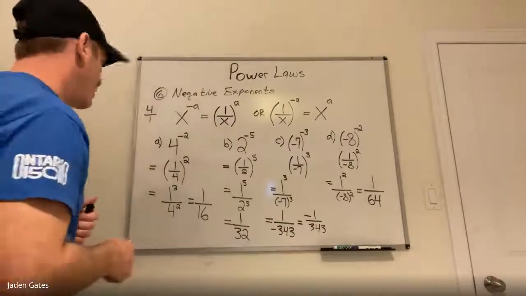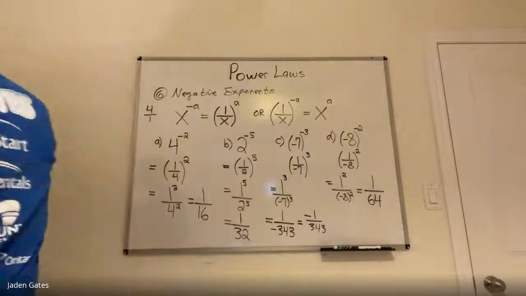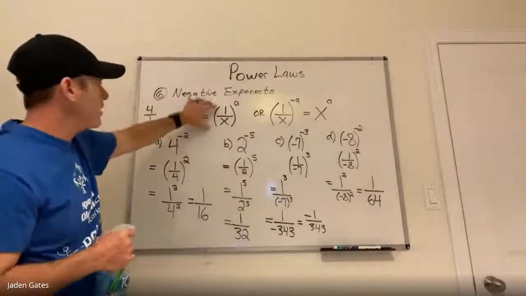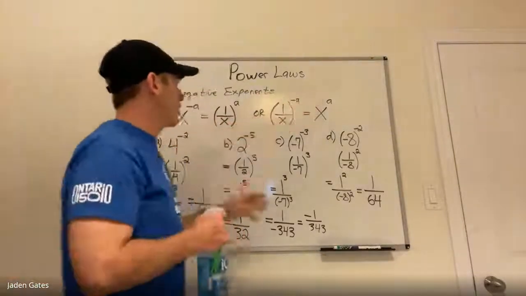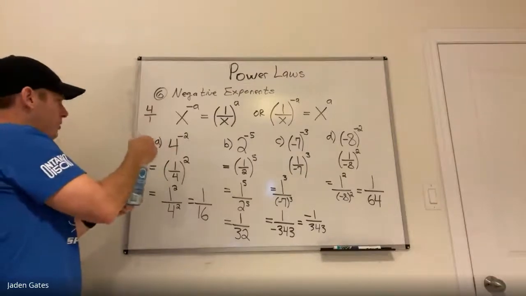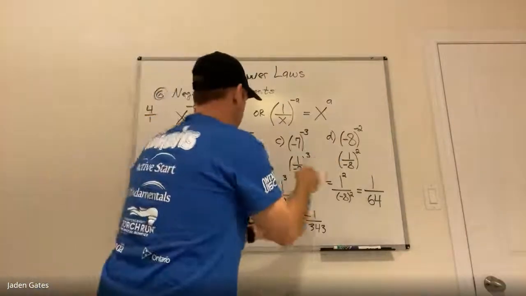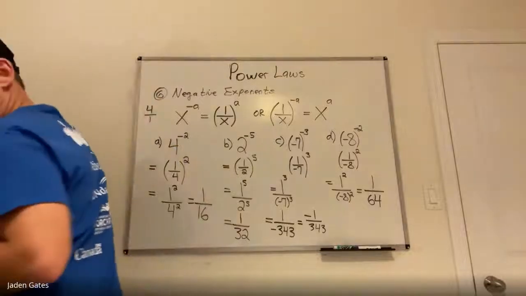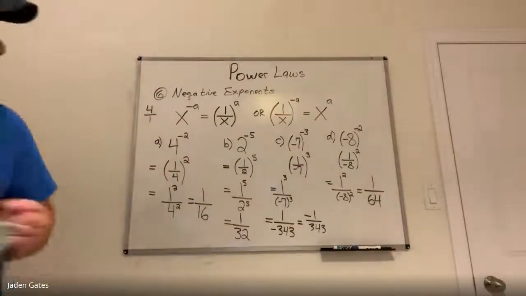All right, I'm going to do a couple different ones, switch it up now. So we kind of focus on this. I'm going to focus on this rule here. When you have a fraction for a base, because these are all whole numbers, both positive and negative. So let's try when we have a fraction for a base.